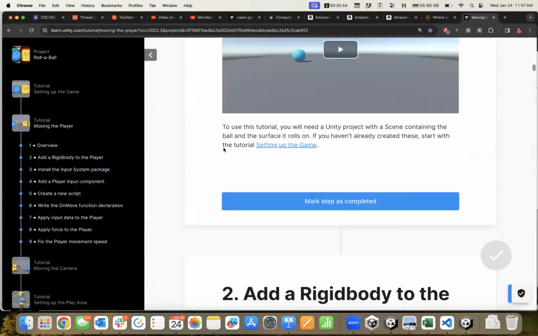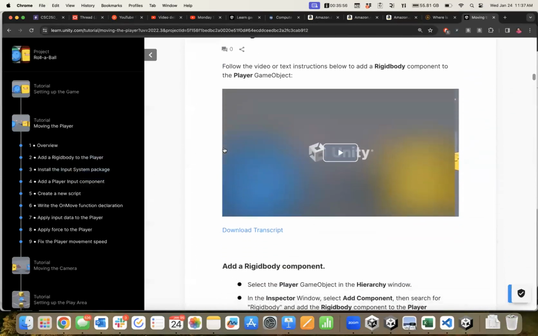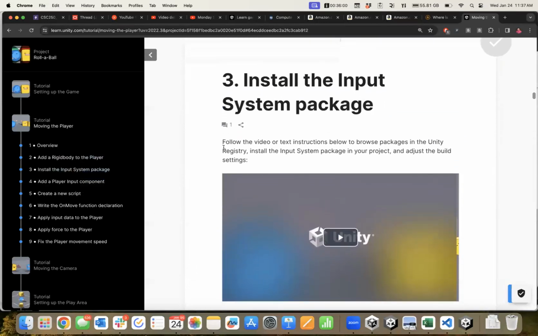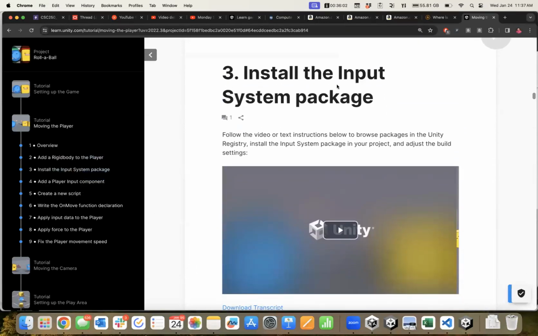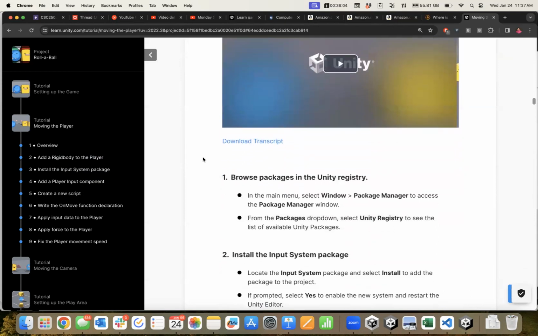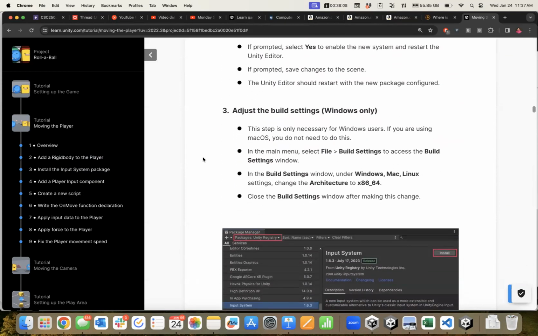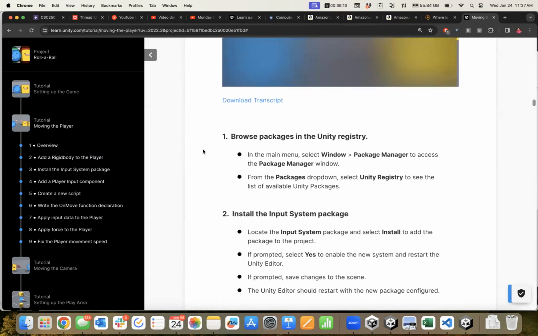Okay, so we have some different colors. We added a rigid body to our player so that gravity can have an impact on it. They want us to install the input system package, which is a stupid way of doing movement, but that's okay.